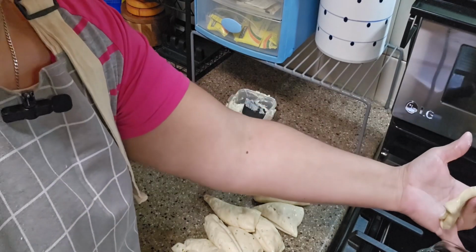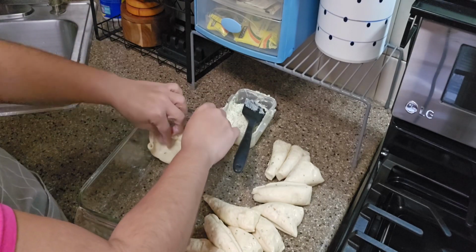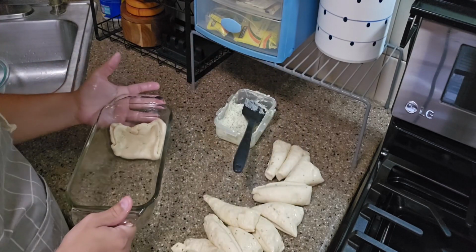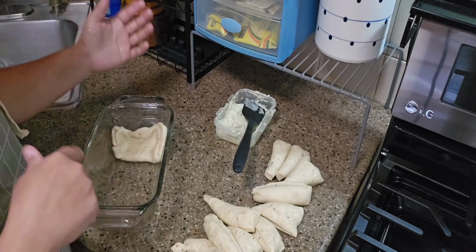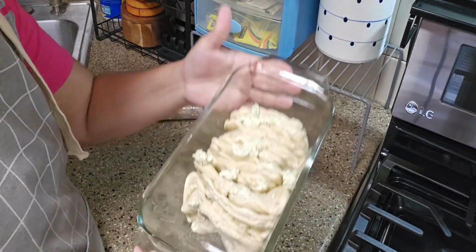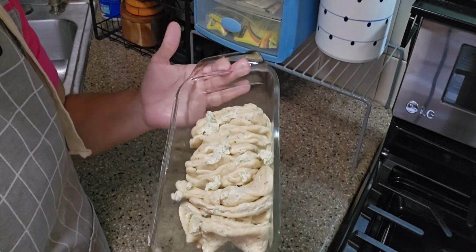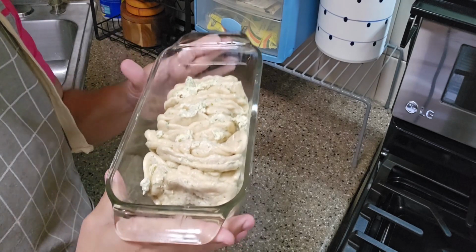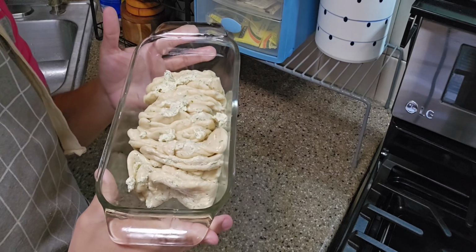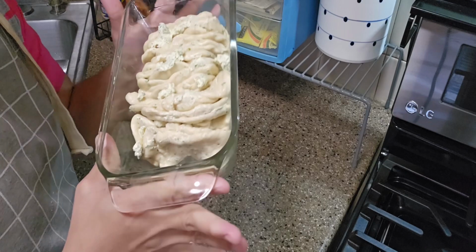And then we're gonna bring the loaf pan back in, and then you just start layering it as is. So I'm gonna go ahead and do the rest of the 12 of them, and I'll show you what it looks like at the end. All right, so this is what it's looking like. It does not fill up my loaf pan right now, but I do know that it has to do its second rise. So that's about another, I think, 25 to 35 minutes. And then from there, we bake it.